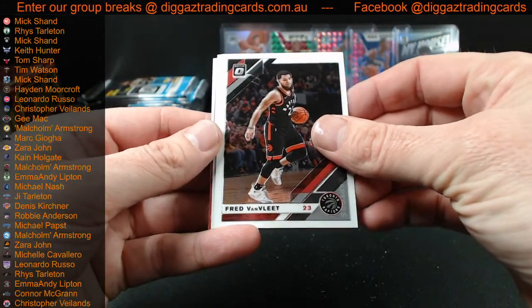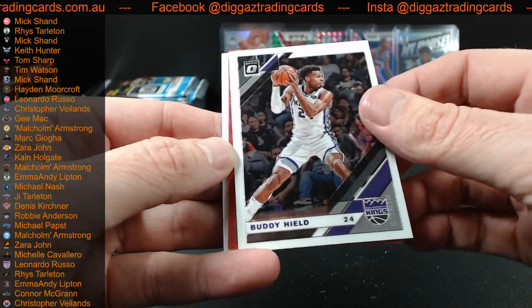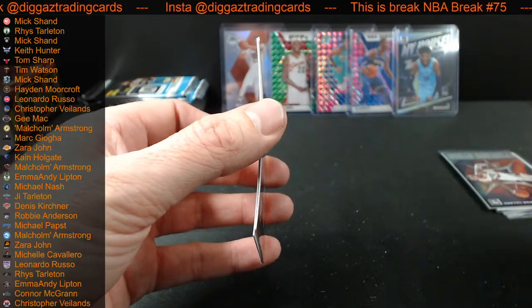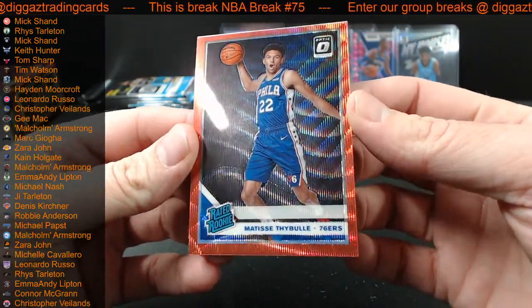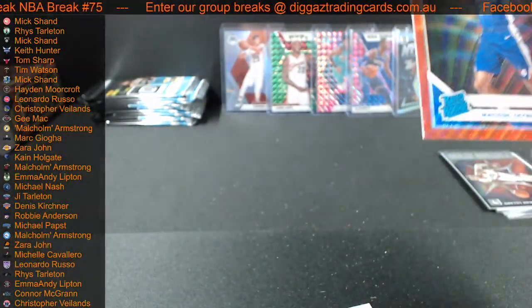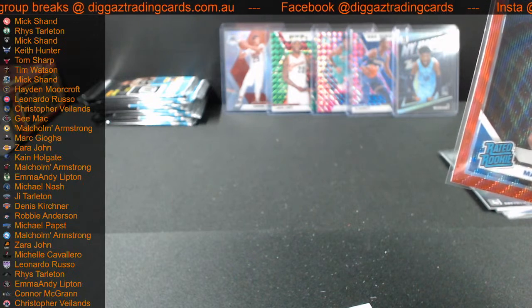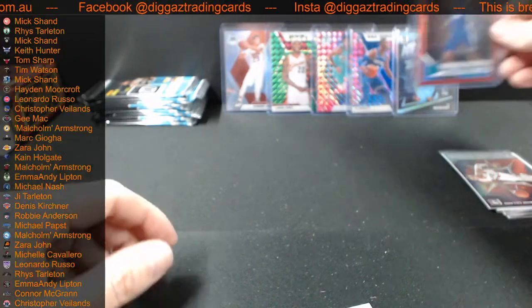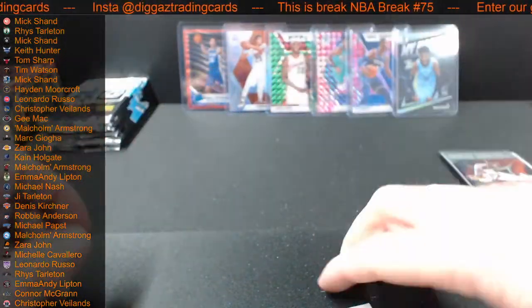Fred VanVleet, Raptors. Buddy Hield for the Kings. Okay. It's a little bit sticky. And the Red Wave of Matisse Thybulle for the Sixers. Nice one. Good hit. And then a Collin Sexton for the Cavs underneath. He's got the Sixers. Malcolm Armstrong. Congrats. Nice little T-Mall exclusive Red Wave. Keep them there. Slip that one in there. Nice.